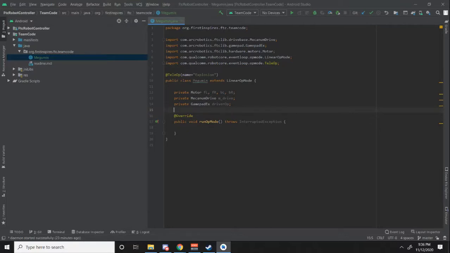And so these are the 3 things you need up here above your override annotation. And so next we need to assign these objects. So driver op equals new gamepad X gamepad 1, which is a value that is given inside of the linear OpMode class.